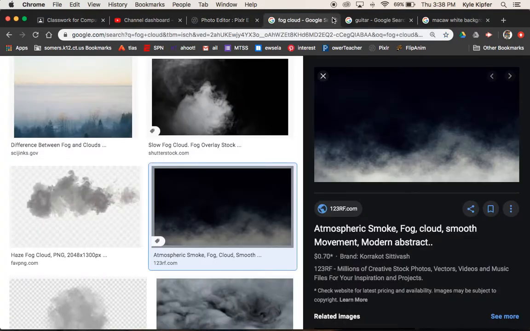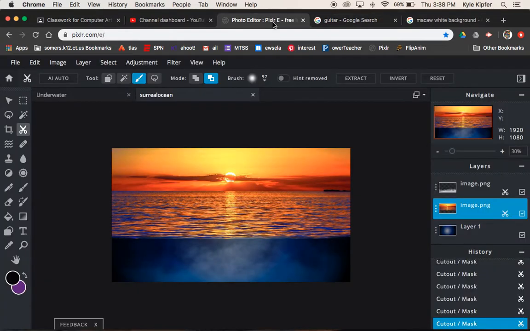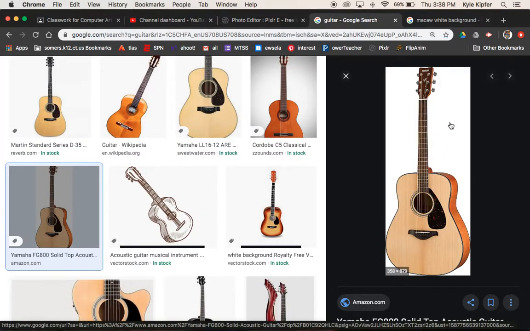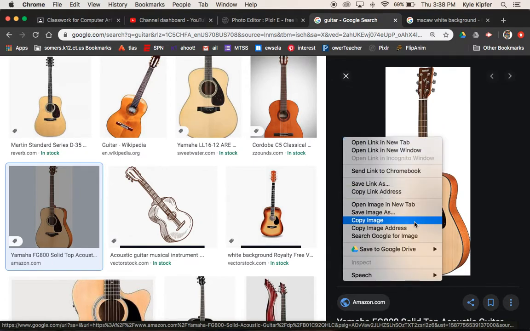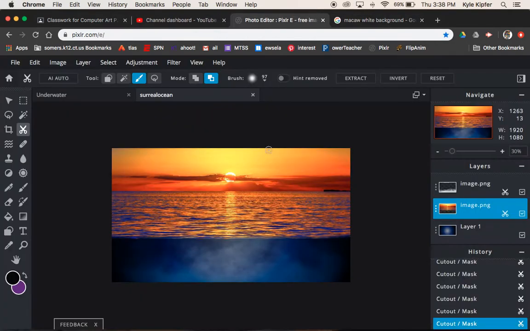Okay, so next thing, now we're at the point where you got to pick what it is that's going to float in the ocean, whether you're doing a ship that's sinking, or it's just a barrel, or something weird random like a jukebox or a guitar or whatever this thing is that's floating in the ocean. That's up to you. We're doing another Google image search. On a white background is always preferable, so whatever that object is followed by white background is a good Google image search to do. Going to copy that image, close this tab as I keep going.